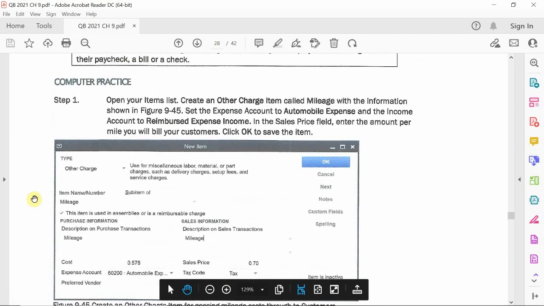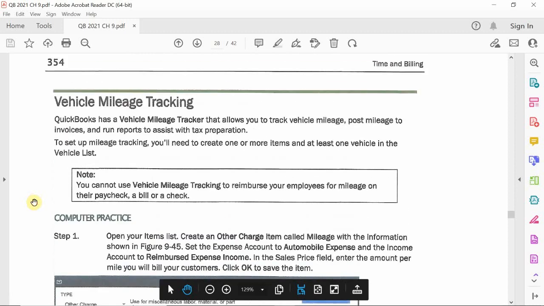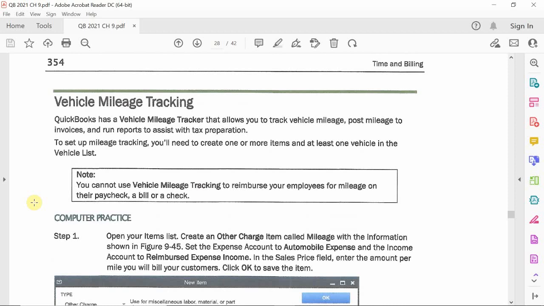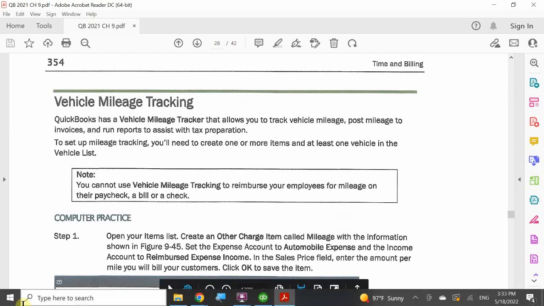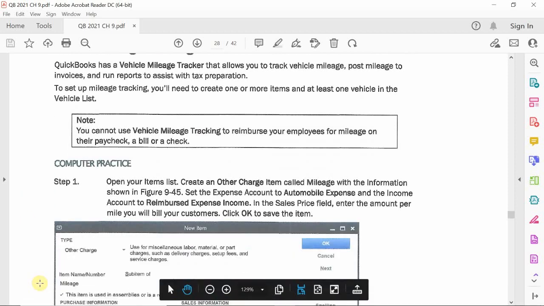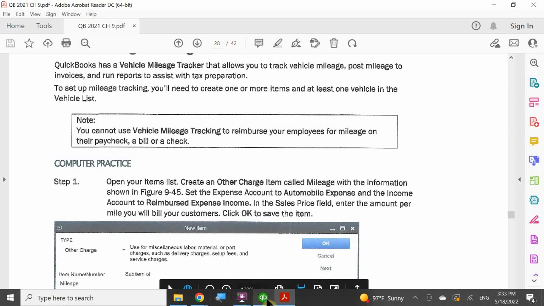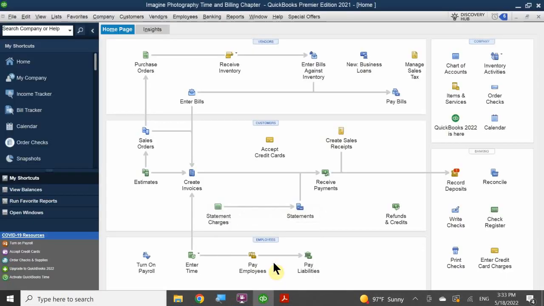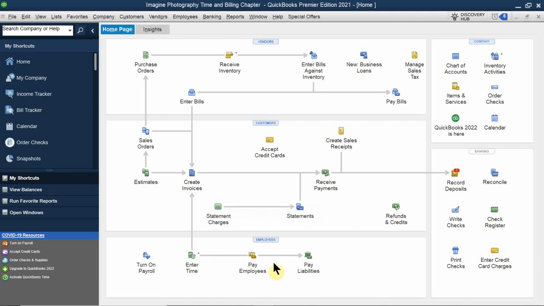The first thing you need to have in your system is the car already in the books, okay? In this case, we already do. We already have the car in the books, so everything's set up for you. And we'll talk about how to add vehicles or things on a fixed asset list in chapter 14. But let's talk about how we're going to reimburse for that mileage. So first off, we've got to create an item, okay?